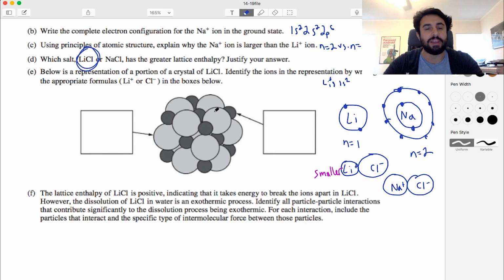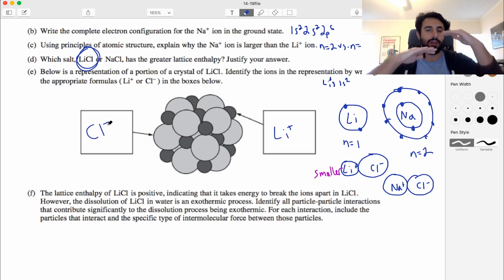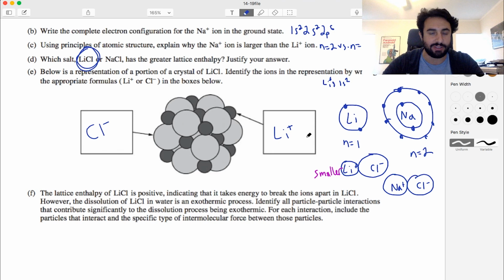So speaking of which, this should be very easy. We want to be able to say, if this is lithium chloride, which one of these represents lithium and which one represents chloride? Well, Li+ just has a helium electron configuration. It's only got one shell, right? Whereas chlorine is even much bigger than this. That's in n equals 3. So that's way larger. So obviously, this is Li+ and this is Cl-. We should be able to see just by looking at the periodic table, they're in different periods. Li+ is much, much smaller. So very clearly, based on the size of these circles, that's going to be lithium.